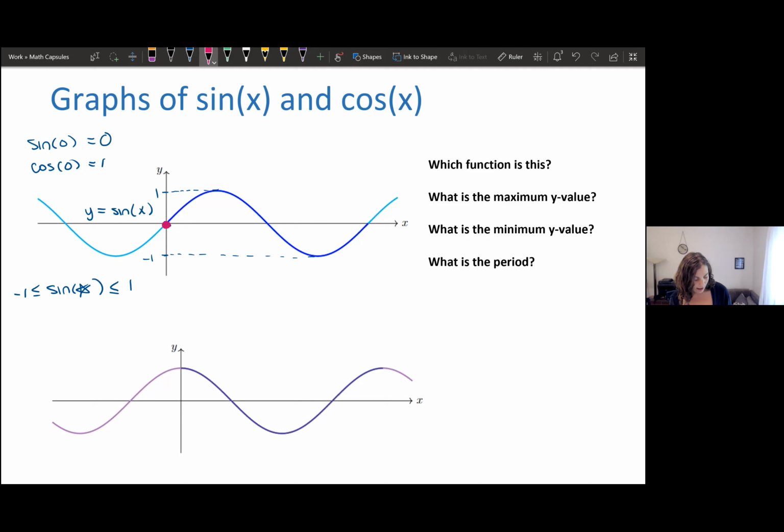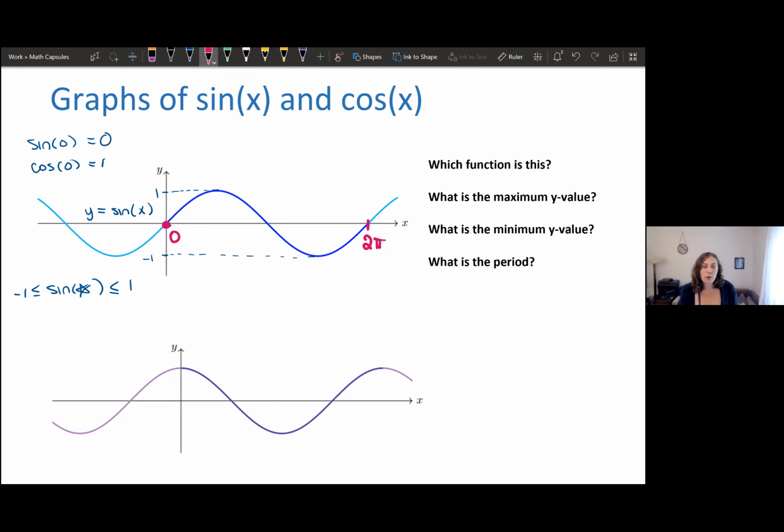So if I look on the x-axis, I start at x equals 0. And when does this section end? One period is 2 pi radians. So this point here would be 2 pi or 360 degrees, but we're going to prefer to talk in radians. So the period is 2 pi.